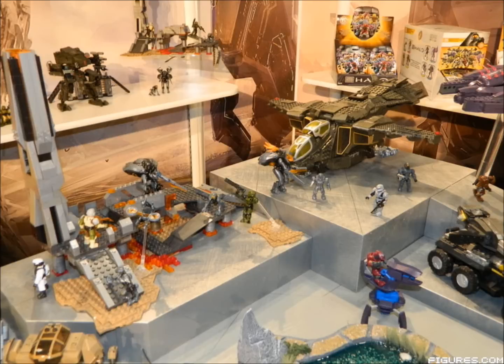Hello once again YouTube and welcome to another update video with the SS Motion. Following the New York Toy Fair, we've had five images released of the final prototypes for some of the sets which are available online to pre-order, which is very exciting. So I'm going to go through all five images.